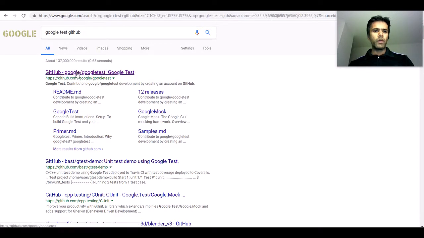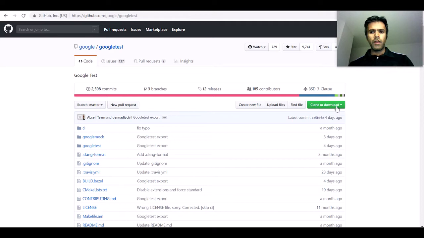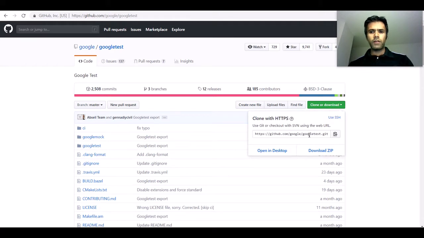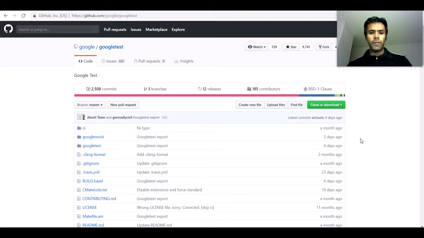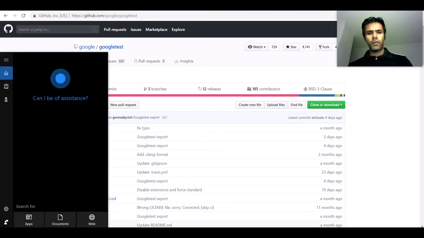What I need to do is click on this link, and then click on this, and then click or download this, right? So there are different options and there are different ways by which you can download Google Test. This is one of these ways. There is another way to do it. So there are a couple of ways.